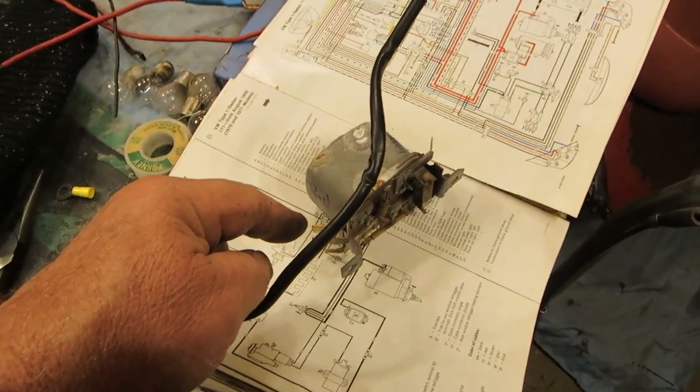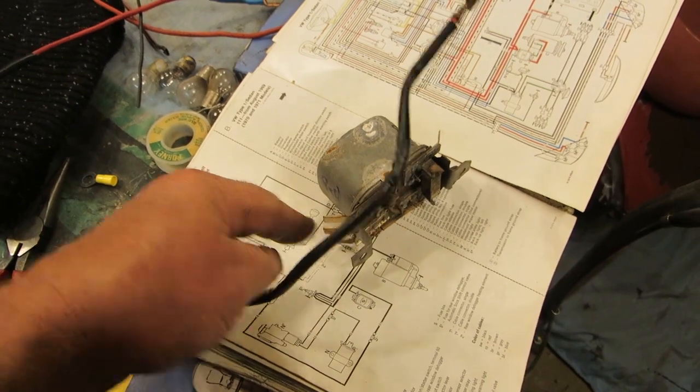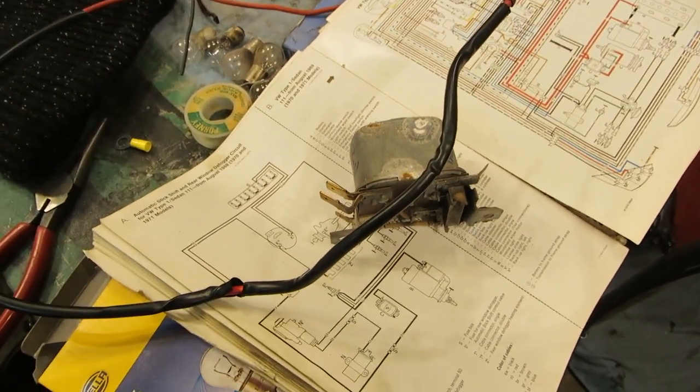This goes to the battery, to the voltage regulator, and then to the front of the car. It's just kind of a jumper, and the voltage regulator also uses the power from that. So, okay, let's get in the car.